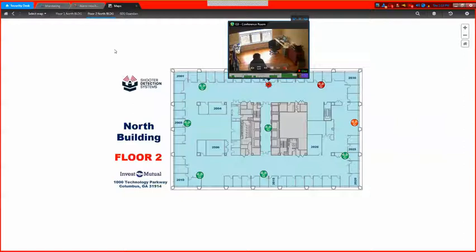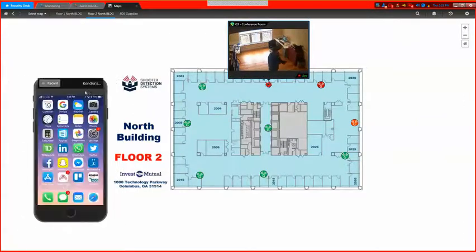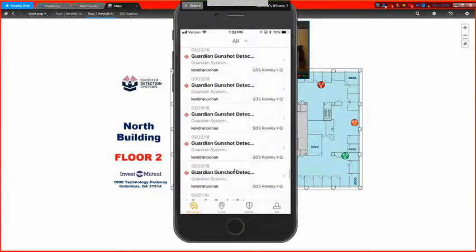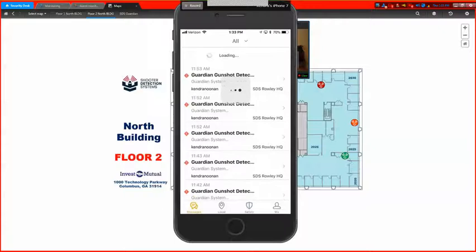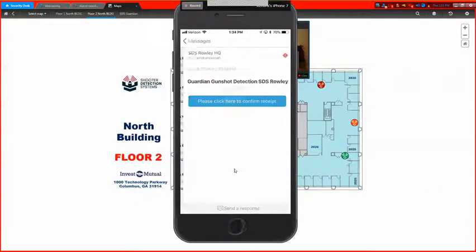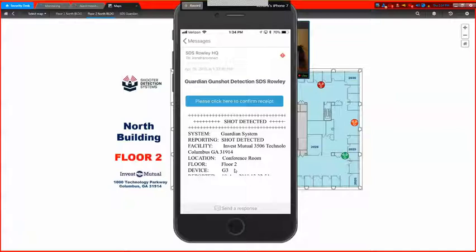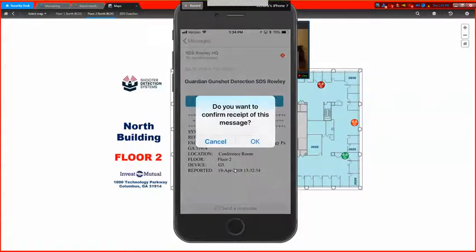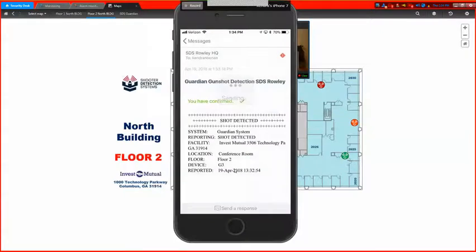Kendra, can you pull up the Everbridge video management on the mirror image of your phone? And so you're hearing the alerting that's been going on with each shot being fired. As Kendra looks, she's got notifications that shots have been fired via the app itself. Can you open up one of the alerts, please? Within that alert, now we have detailed information, and then specific to Everbridge, it says, please confirm receipt. So now there's an acknowledgement that you acknowledge that there is an active shooter event within the organization.